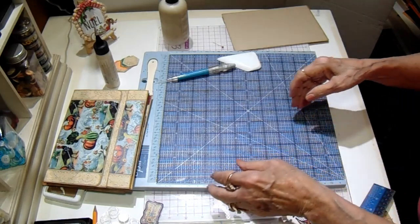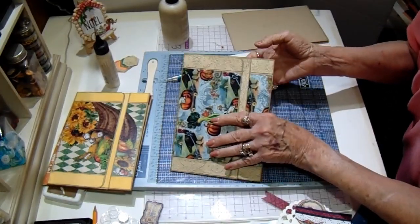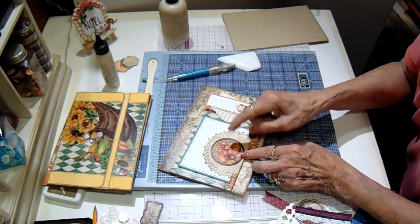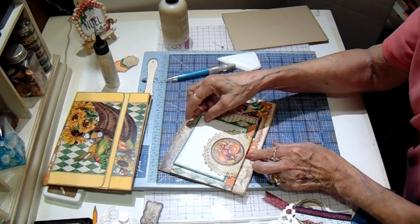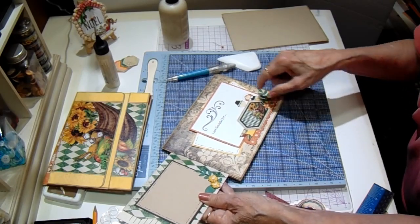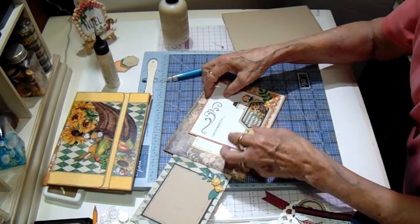And I wanted to share with you what I've done with the pages. I haven't cut any photo mats out for these front portions yet, which I will do. But then on the back side, where the pocket is for the recipe cards, I just cut out a doily and I added one of the cut-aparts to it. And then I made a little pocket with it and put a photo mat in there. And then on the back side of it, I added a photo mat and punched out some little flowers and leaves. And then I just made a collage here. And I have one of the grateful cards and 2 more photo mats in there. So I wanted to just give you an idea.